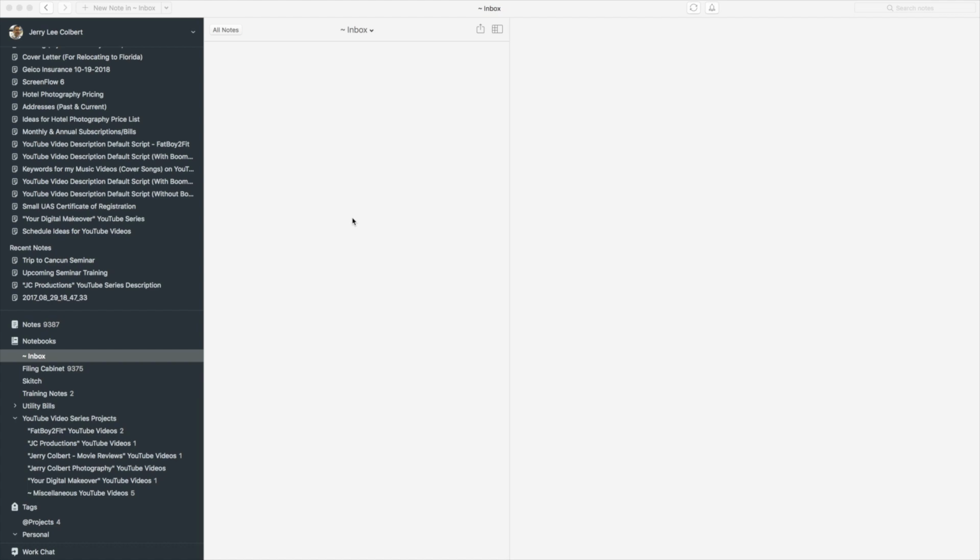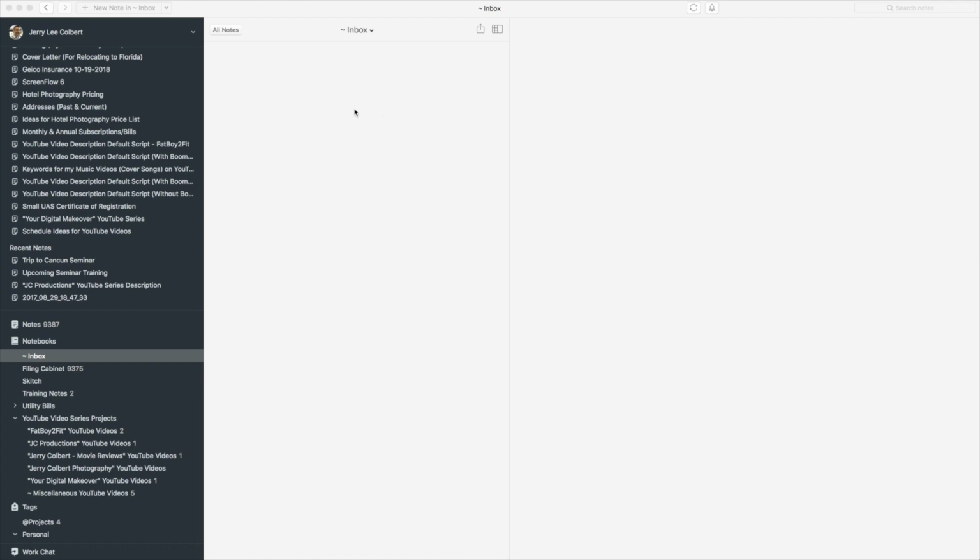So therefore, let's say I want to create notes all throughout the day of things that I'm dumping out of my brain, because it's a very good idea to dump everything out of your brain into one area and get just everything out of there, get it clear, you get less stress. It's just a very good thing, which we'll go over in another episode about how you can live a more stress-free life by dumping everything out of your head. But let's say we were taking notes all throughout the day and then we want to process them at night. We always want to do this in the inbox, okay?